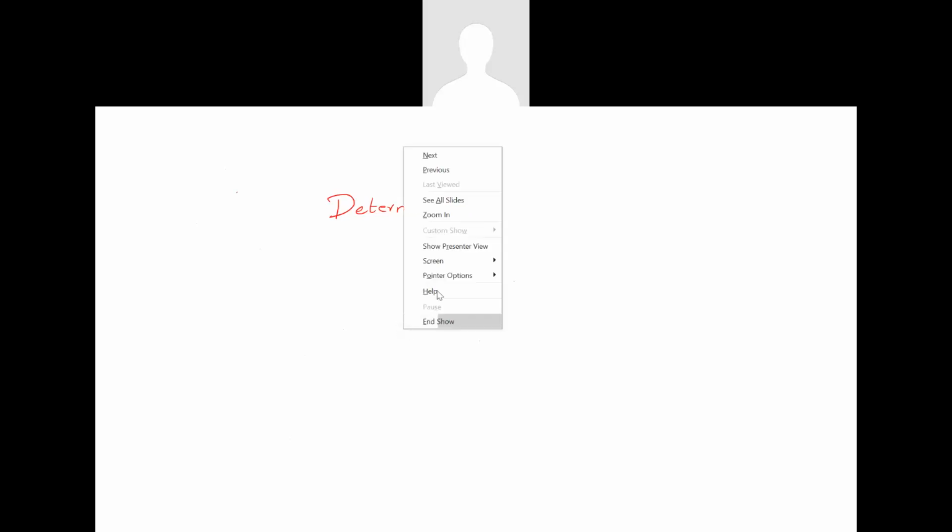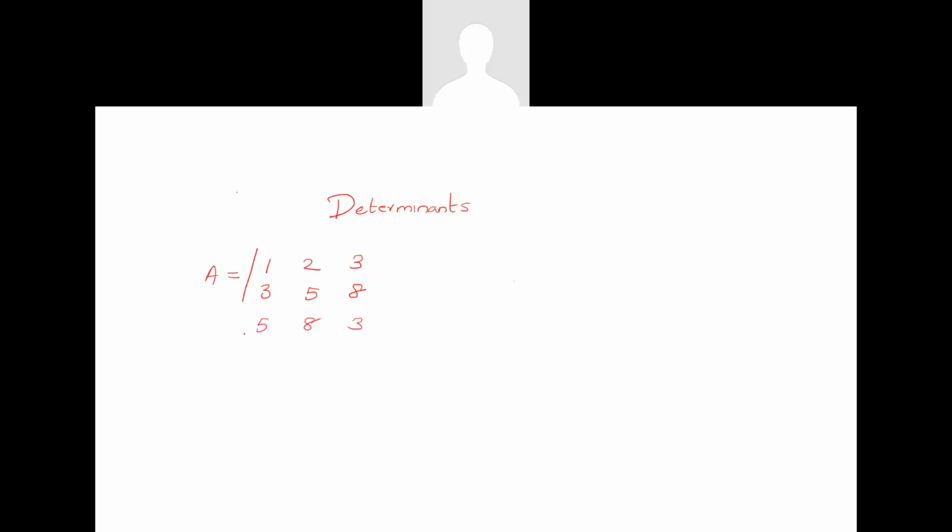Now let us take an example here. Let us take for instance, A is equal to 1, 2, 3, 3, 5, 8, 5, 8, 3. Here we have got a 3 by 3 square matrix. Now, how to compute determinant of A?